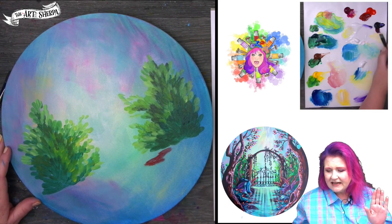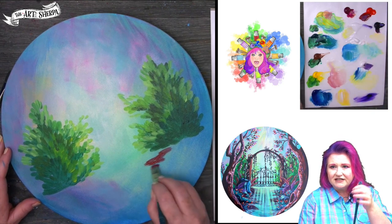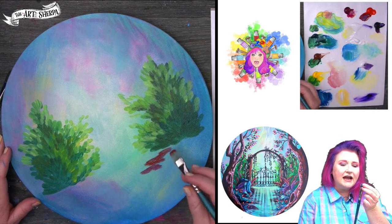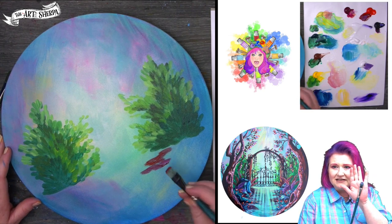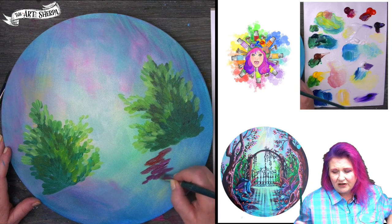I am using the number 6 Cambridge, which is my scruffy brush. This is a bright, it's a mix of hog and synthetic filaments right here. You can see that I like it very much. It's my messy brush, and it makes messy little painterly brush strokes.